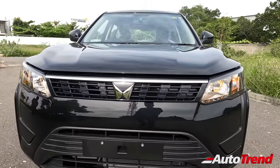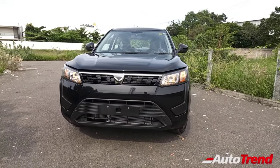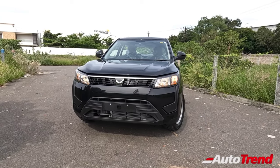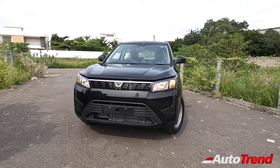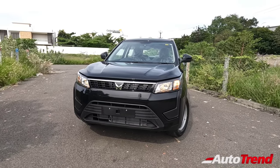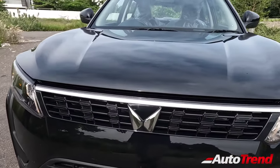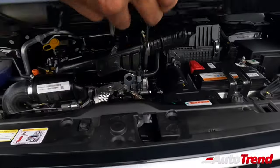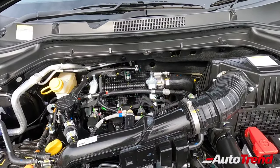This is currently the most affordable Mahindra car you can buy in the Indian market today. It is also the most powerful turbo petrol compact SUV in the Indian market today. That's quite surprising, but actually it is not — the XUV3XO has always been the most powerful compact SUV and the engines are still uncompromised even on this base variant.